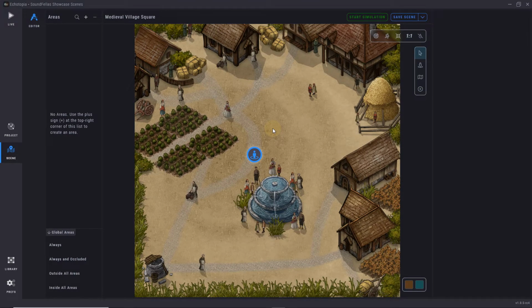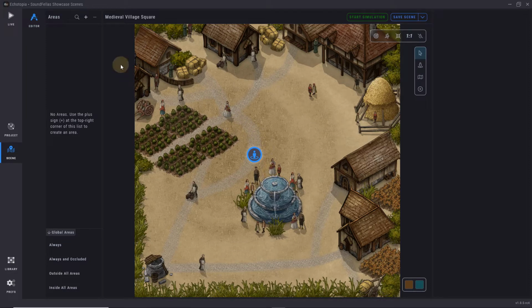Before getting into it, let's take a few moments to think about the design a bit and spot a few points of interest on the map to know where to place our areas. Okay, so I see a fountain with people here. I see a small well here, and a few buildings all around the map. I think I'm going to turn this one into a blacksmith, and the bigger one here into an inn. So let's get started with the fountain and people.